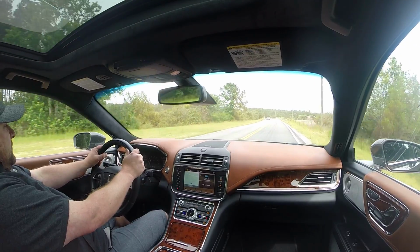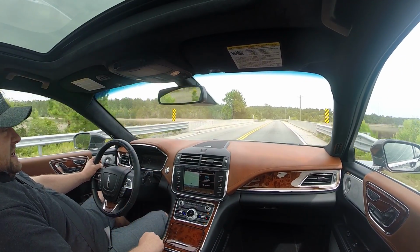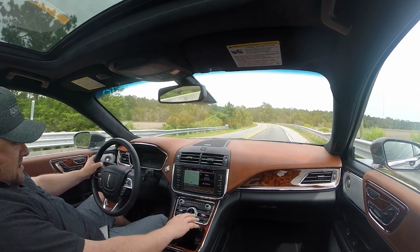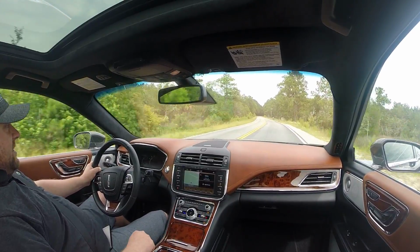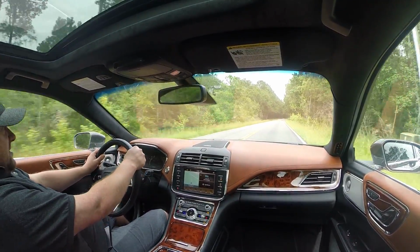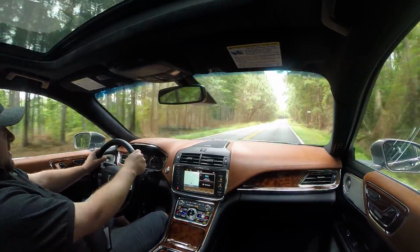This is the second Ford I've had in a couple months, and this Continental versus the Ford Explorer Platinum is like a different universe in terms of its quality and tactility and how nice everything feels to operate. It just feels very, very precise and very, very high quality, in a way that is all new to any Ford-based American vehicles I've ever driven. So this car is amazing and really is going to bode really, really well for the upcoming Navigator.